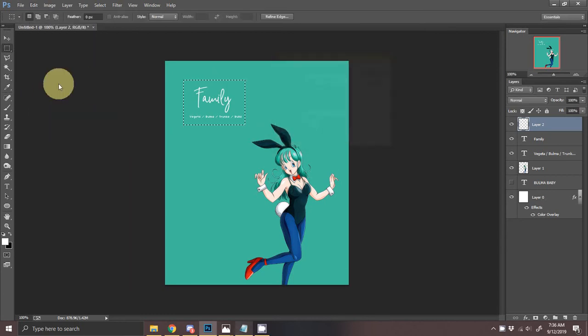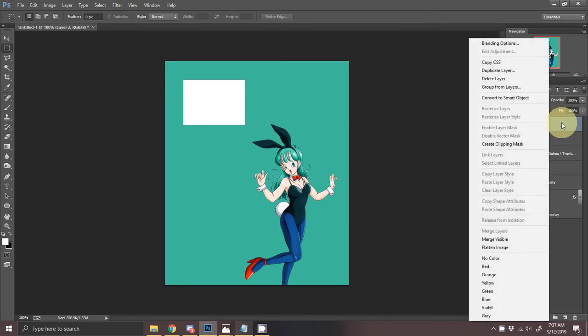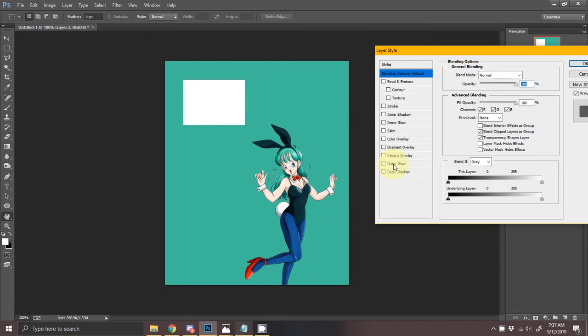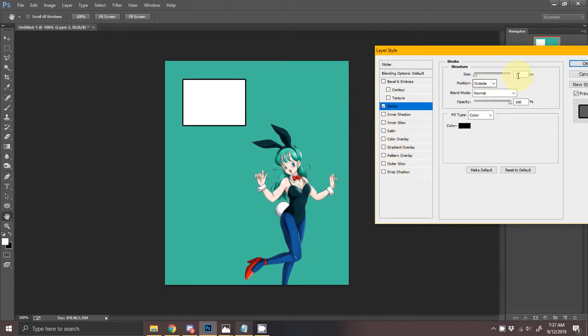It doesn't matter what color because we're only going to make a stroke border around it. This box is actually going to disappear. So you need to right click on your layer, go to your blending options, add a stroke, which is a little border. Take it down to 1. Do whatever color you want. I'll do white.